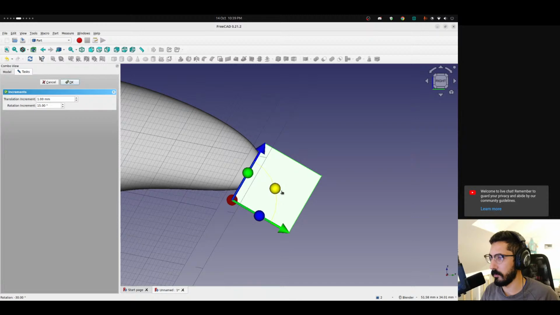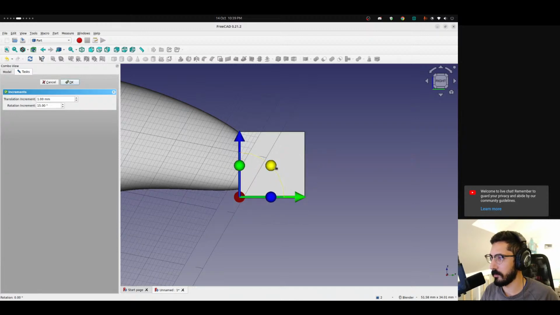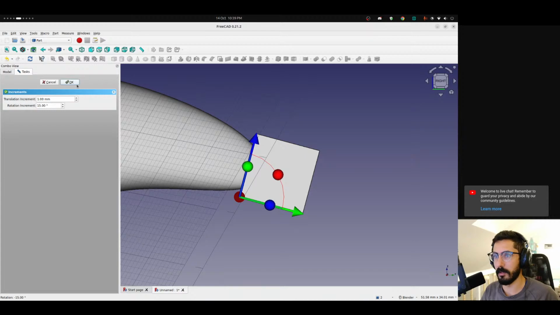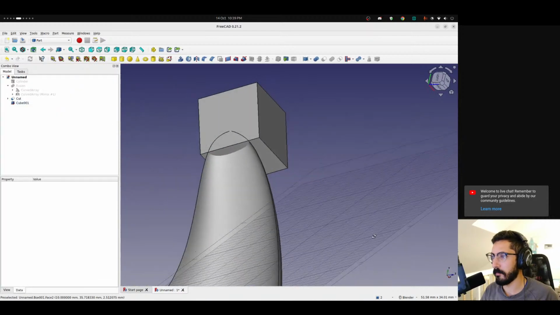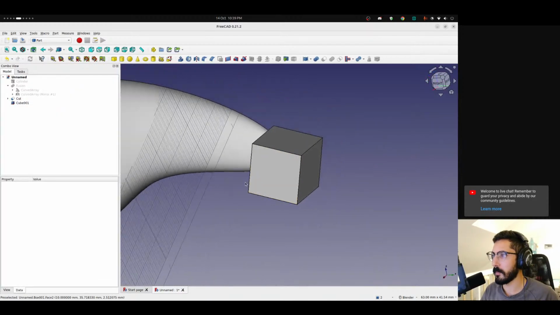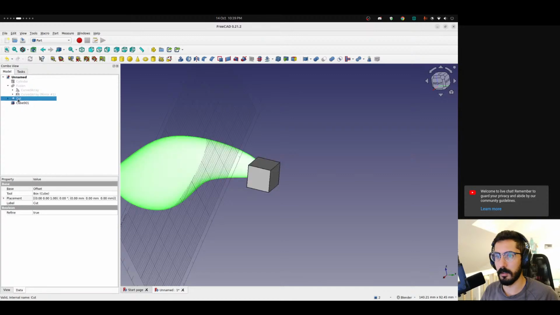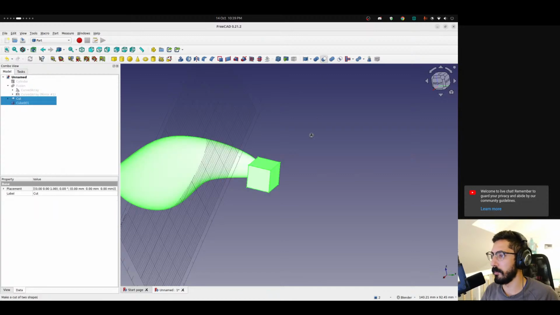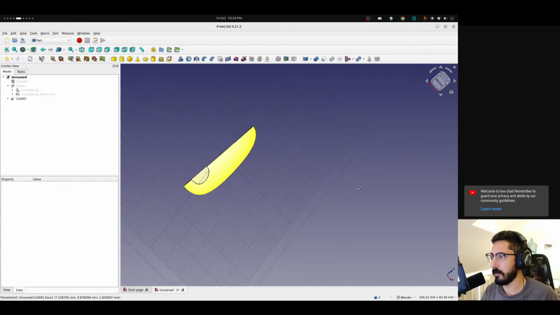You don't have to repeat what I'm doing. Actually don't, because I don't even know what I'm doing. So yeah, let's do it like this. And now we can take this cut and this cube and cut again. Nice.